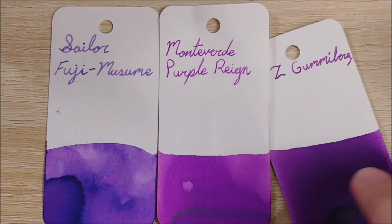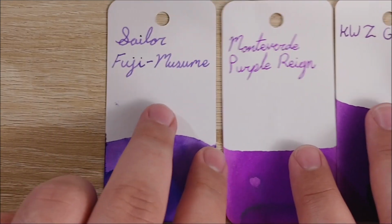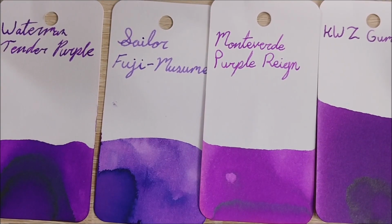Then we have KWZ Gummy Berry. It's kind of in between the two, a little bit more leaning towards the pinkish purple side as well. And last but not least, we have Monteverde Tender Purple. Or, I'm so sorry.